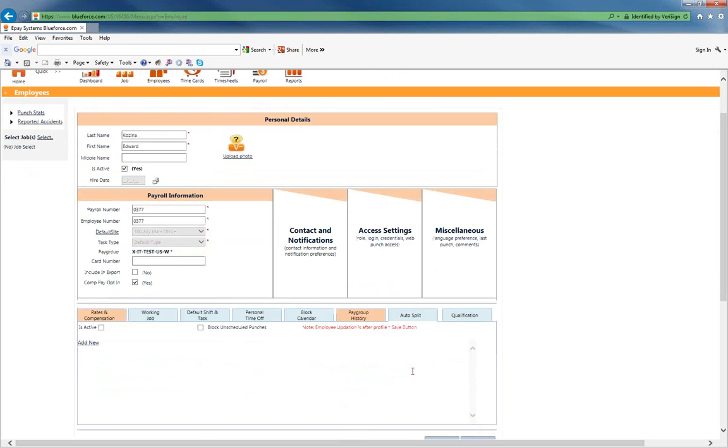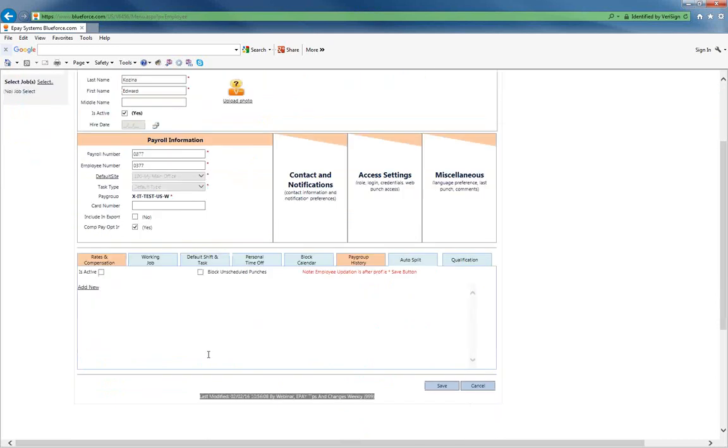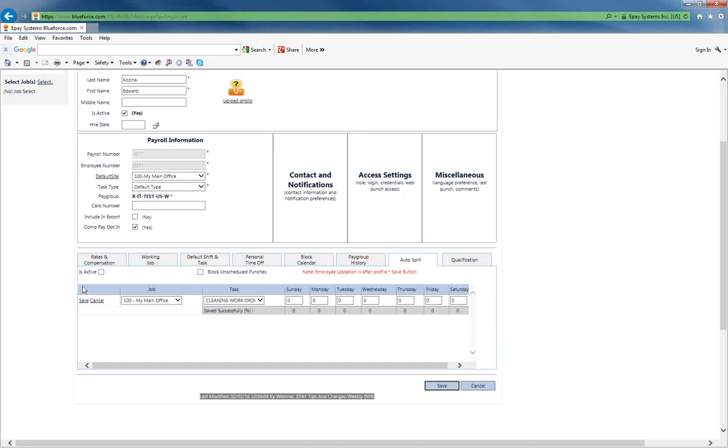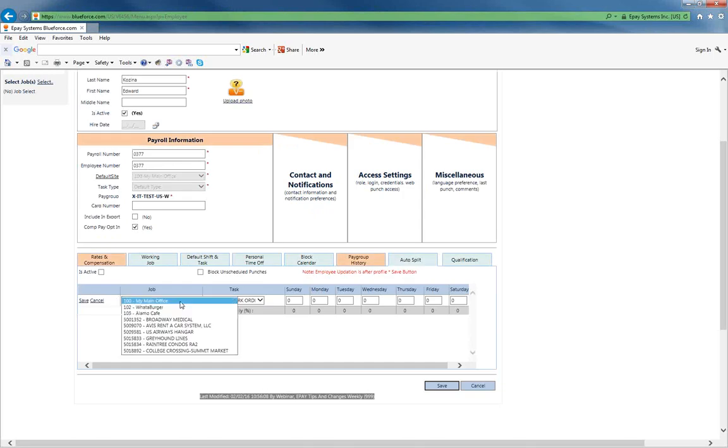I'll show you his auto-split that we have right now. It's just all blank, and this auto-split at the bottom of the screen is basically, you'll see there's a couple of functionalities that you need to be done. When you go to the auto-split tab, the first thing that you'll want to do is always click on Add New, and Add New is going to give you the flexibility to add a new line for an auto-split job. Now when I click on Add New, the first thing I'll be prompted for is a drop-down for job. I get to pick from the listing of jobs that Edward may want to work as far as auto-split.